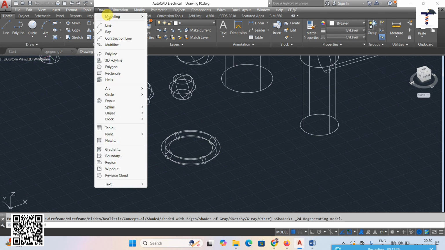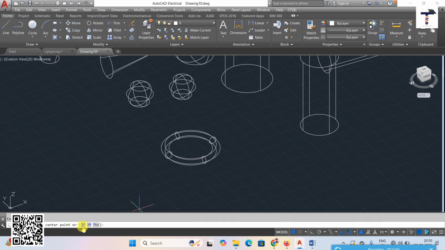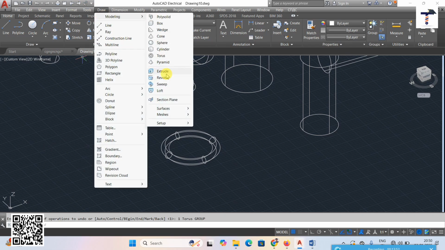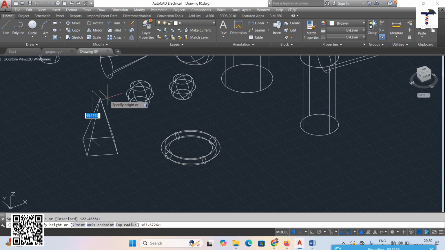Next, also the same, create the pyramid here. Okay, the pyramid. As in the case of the torus, 3P means just select 1, select 2, select 3, and then give some radius. So now this one looks like this. Next is the pyramid. Suppose you click here and give the height. So that is the pyramid.